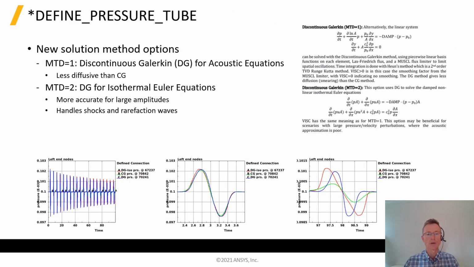Define pressure tube models a pedestrian impact sensor, which is a tube embedded in the front bumper. The signal from the sensor relates to pressure changes in the tube, but it's not just a case of reduction of volume from the impact with the pedestrian, giving an increase of pressure in the tube. The impact occurs quickly, so there's a pressure wave transmission effect along the tube. And this slide is about improvements in modeling the wave transmission.